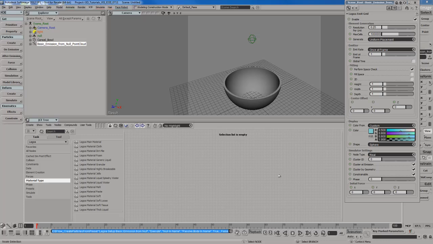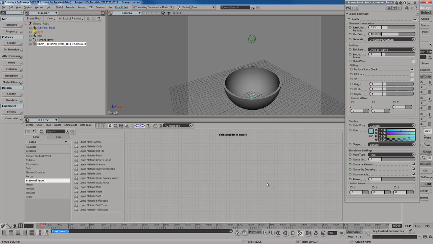The next thing to do is, Lagoa works by playing the timeline down here. If I hit play, you'll notice some particles are created. They fall down with gravity, and then it stops right there. That's because by default my frame range down here is set to 100. I like to set this to at least 1,000, but normally I like to go with 10,000 so that this thing can continue to play.